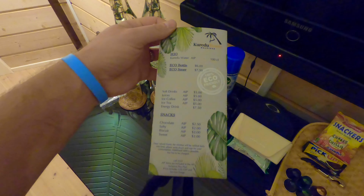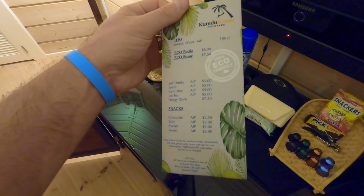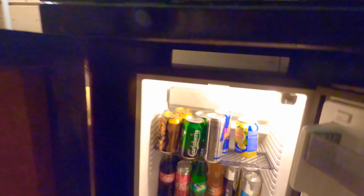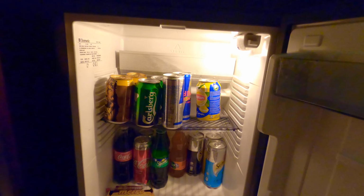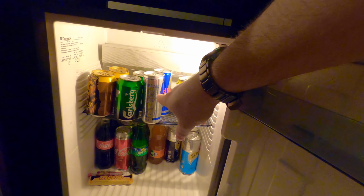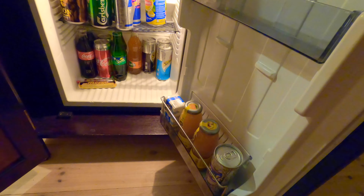And then our minifridge. They're giving us a list saying anything on the list you can pay for, but everything's in dollars, so we have no idea. I think you can order wines and all that kind of stuff. We'll find out more because this is our first day. I'm pretty sure the soft drinks are free, like the Coke, Sprite, Fanta, Red Bull. I think you have to pay for Carling and Lion, their local beer. We're not too sure on that at the moment. After sun did not come with the fridge.